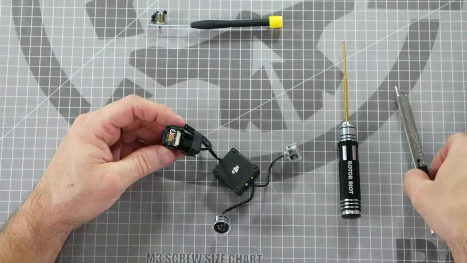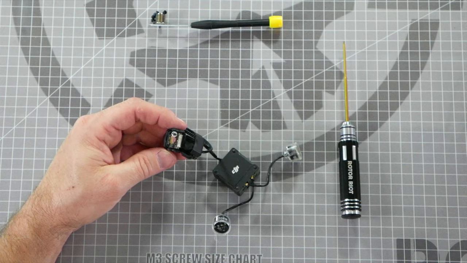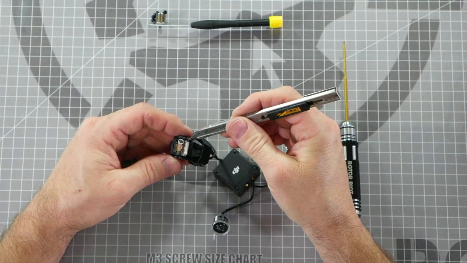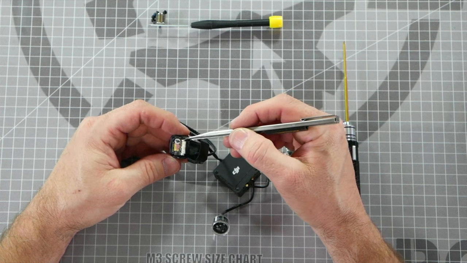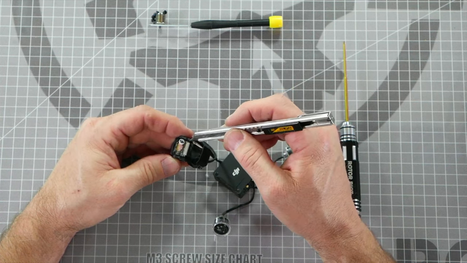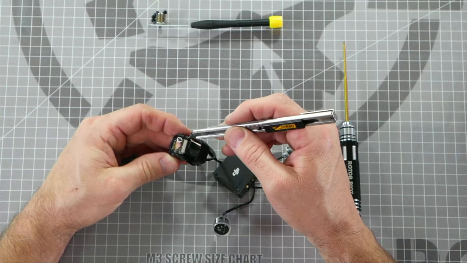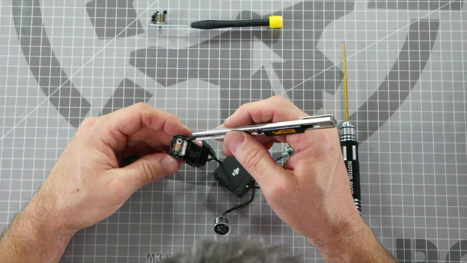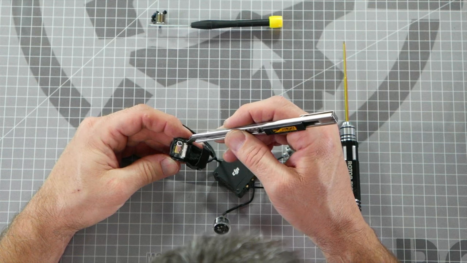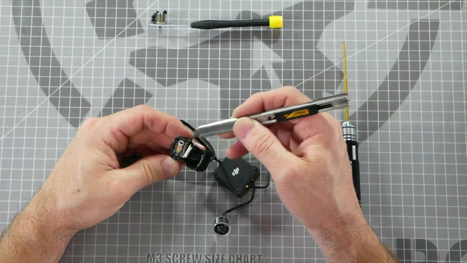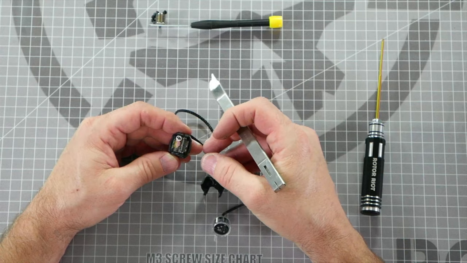To remove this connector from the camera, take your sharp razor blade and pry up on the center section of this connector. It has three sections: the front, the rear, and the center. Get your razor blade right up in the middle of that centerpiece and pry up very gently, being careful not to damage the connection points on either end. If you do it properly, it should pop right out just like that.